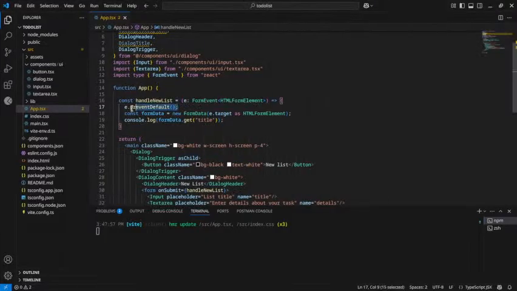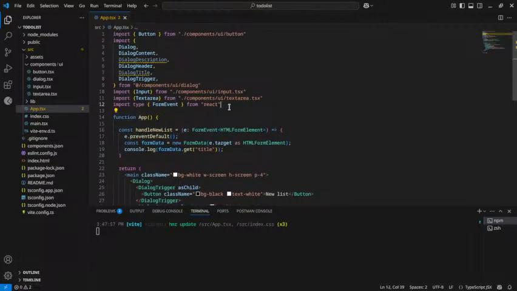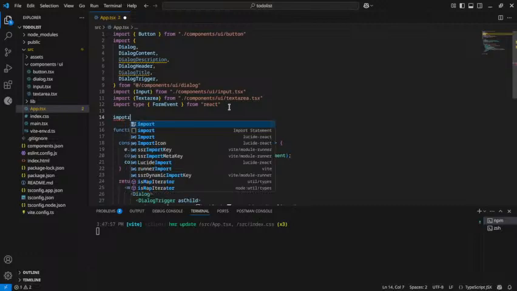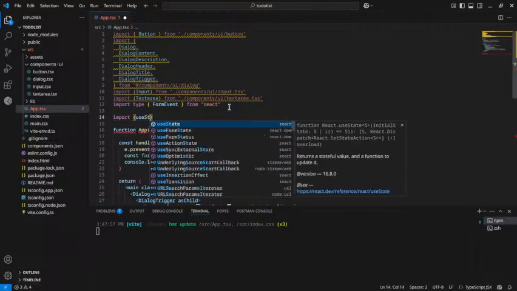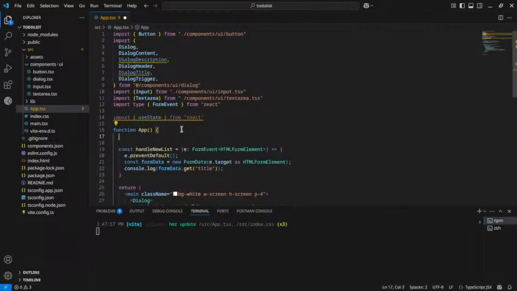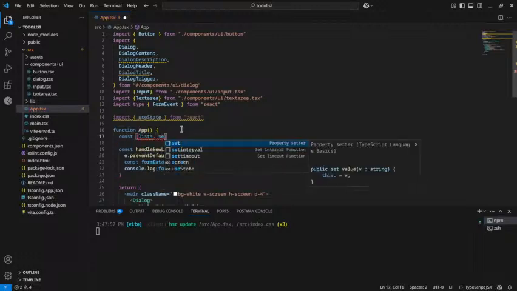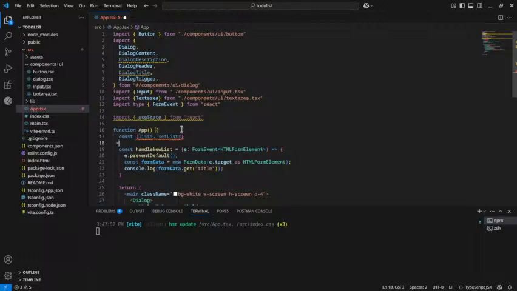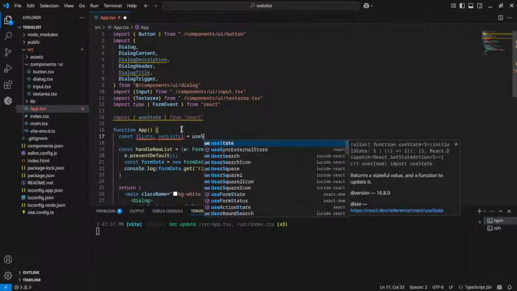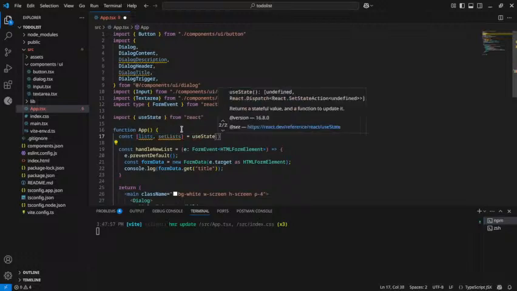Okay, now I need to keep track of the thing that they are doing. So I will make a new state using useState. I will make a new state. Import useState, and I will set, let's say, lists, setLists. This is the usual syntax of useState, and I will set it to an empty array.